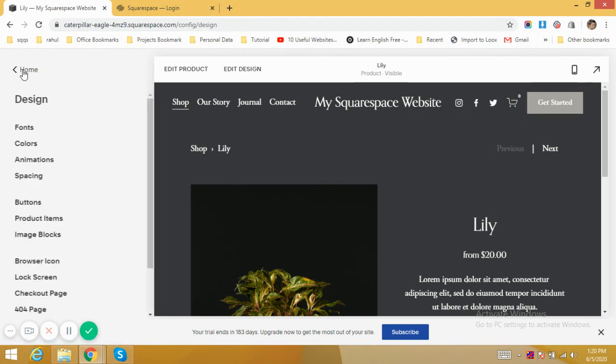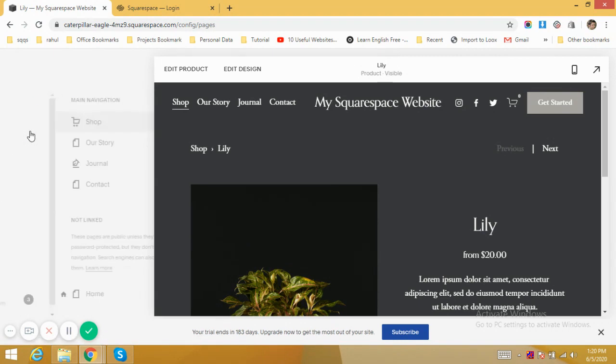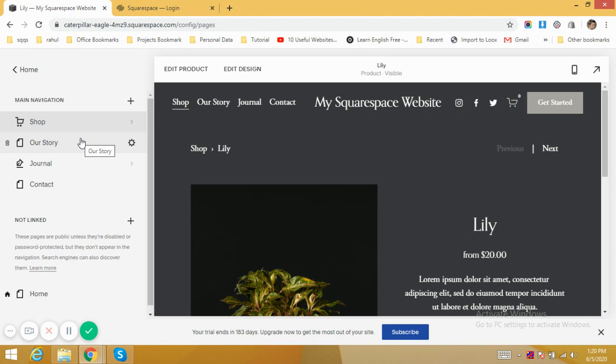So I would say it's a very intelligently created new 7.1 version, which gives the client the facility to change things by himself without even requiring the help of a developer.